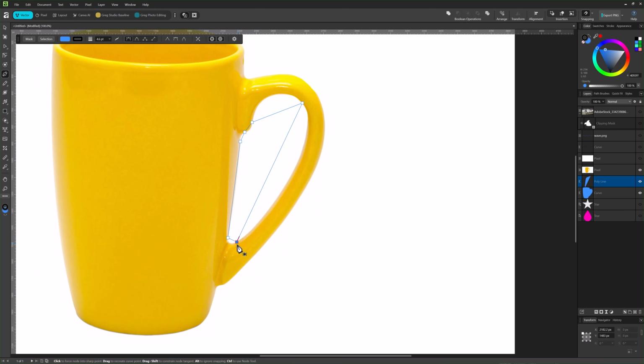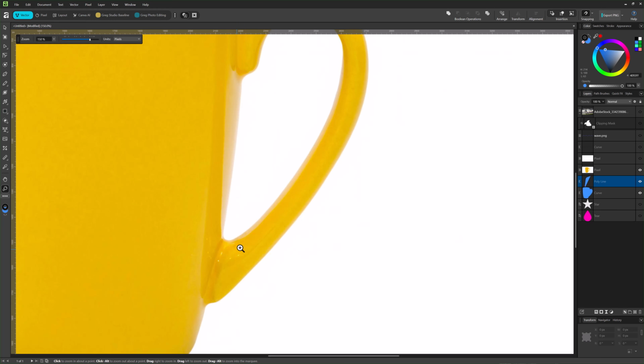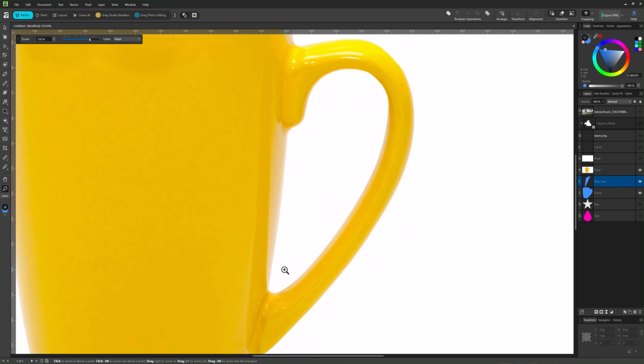So again, connect it up at the end, and then zoom in a little closer just to be a little bit more precise. Hit A to get back to that node tool. Let me grab and pull out at this end. That looks pretty good. Let's grab this one, come straight up there. That looks pretty good. Let's take this, pull it up there. That's looking pretty good. Let's grab and pull down here. That's fitting pretty well. Let's grab and pull this down here. So again, this just takes a little bit of practice.